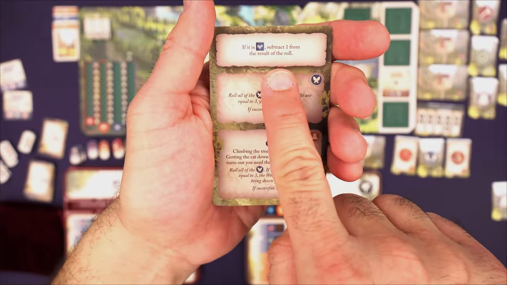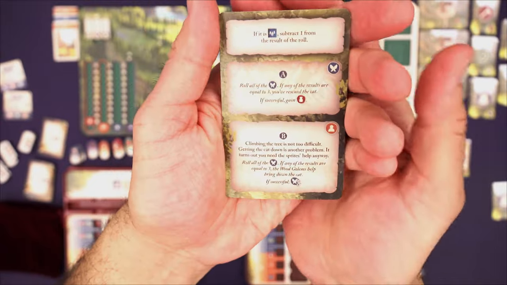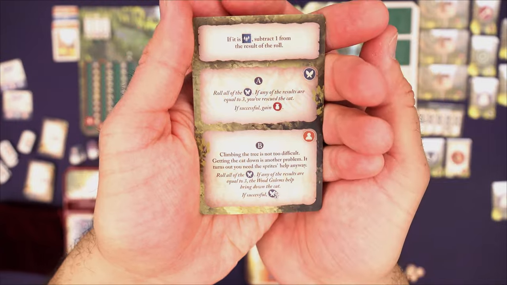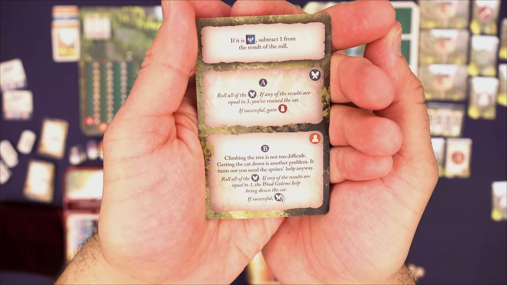So first off, if it's rainy, subtract one from the result of the roll. Huh? What roll? We didn't roll yet. B, climbing the tree is not too difficult. Getting the cat down is another problem. It turns out you need the sprite's help anyway.